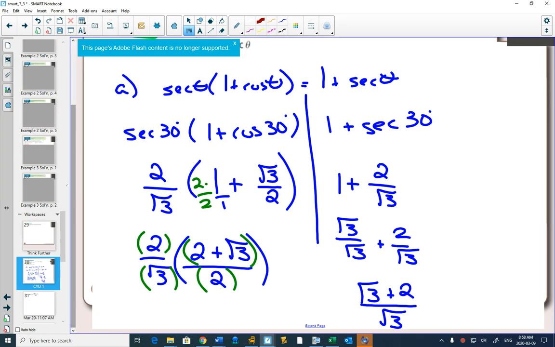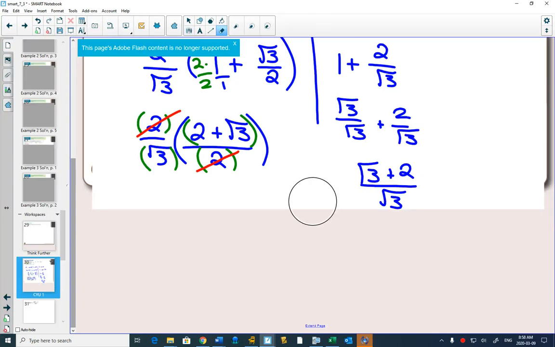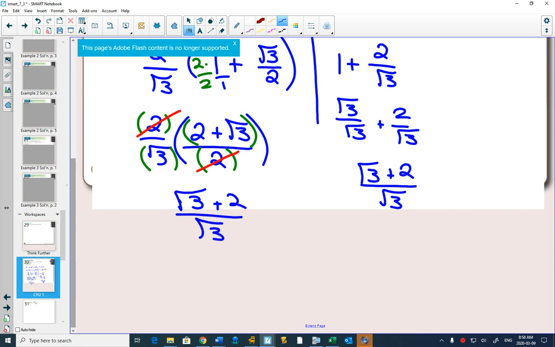And when multiplying them, we can simplify because those factors are identical. So if your fractions are all multiplying, and you have two factors that are identical, then you can simplify. If I simplify that, then I've got 2 plus root 3, which is the same as root 3 plus 2. And on the bottom, all I'm left with is root 3. Nope, I can't cancel the other one, because with the adding, that gets grouped as one factor, and the only way I can cancel that factor out is if it's identical on the bottom.